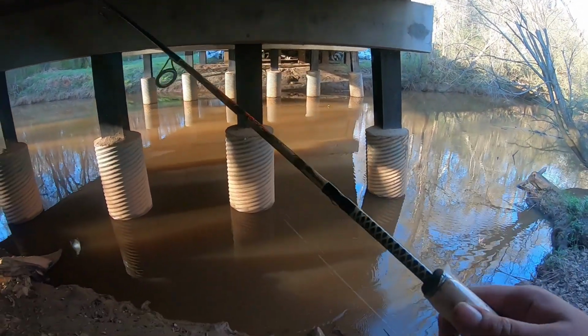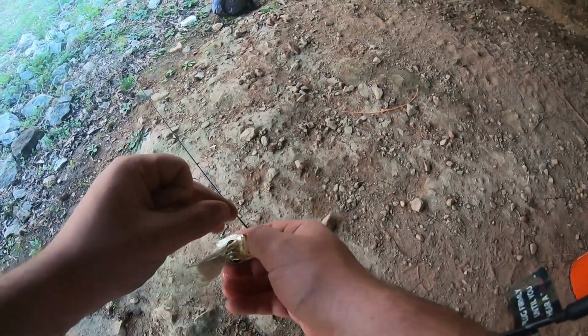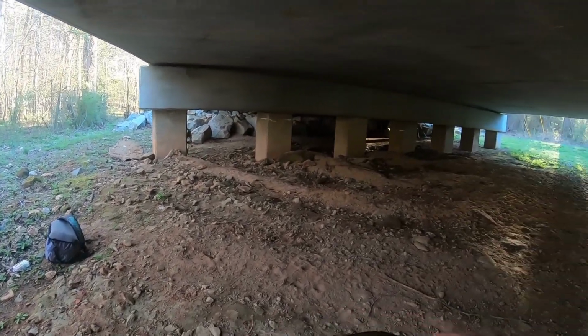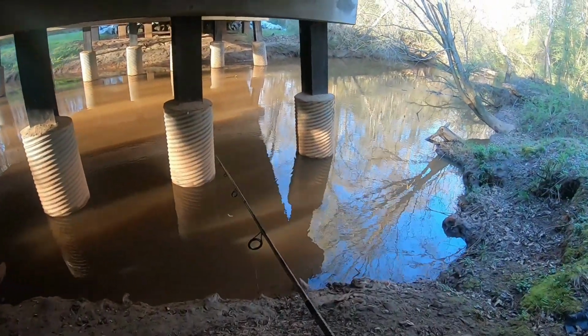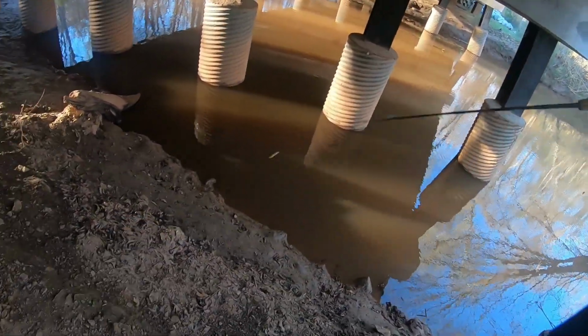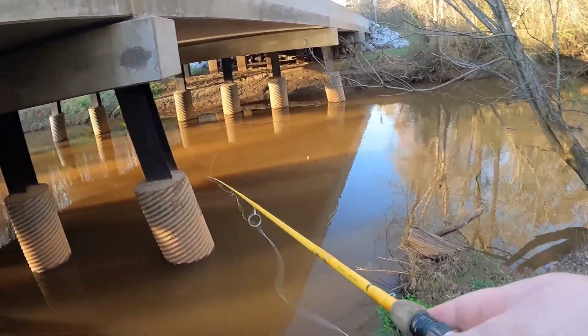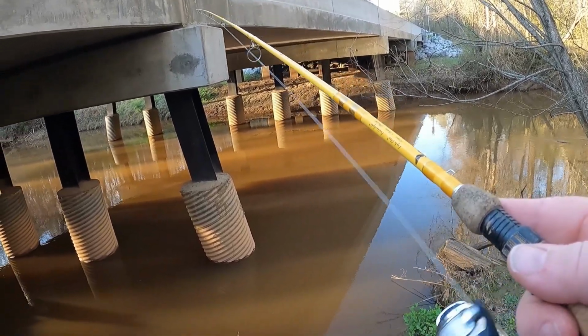Oh, got him. It's a little better one. I was not expecting it when he hit it. It's crazy. Little dude. That's four. I think, yeah, four. He went out kind of in the middle last time. He was nice. Man, he's pulling some drag off this little rod.